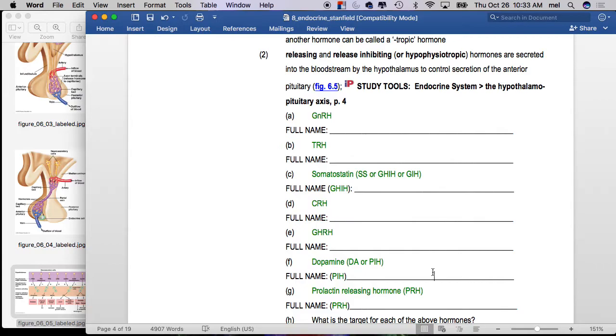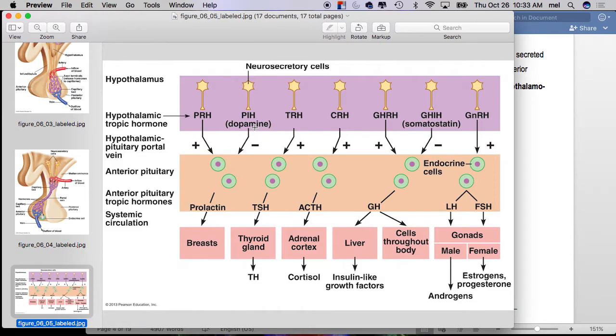Okay, so next one is called dopamine. And that just tells you its chemistry, but it doesn't tell you its function. Dopamine. Its other name is prolactin inhibiting hormone. Where's it headed? Anterior pituitary. It's not really telling you the target, but it's telling you what it does, right? It's telling you it's going to inhibit the release of prolactin from the anterior pituitary. You got it? Okay. All right.